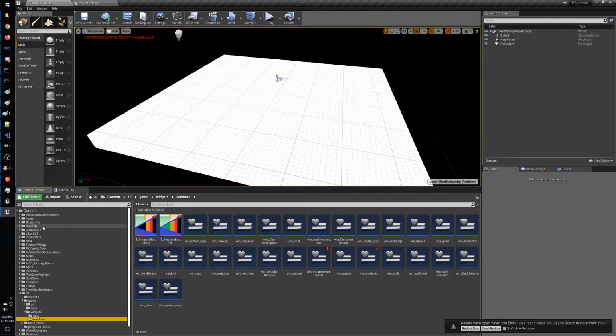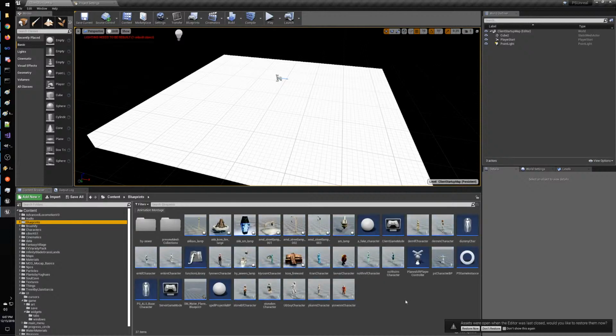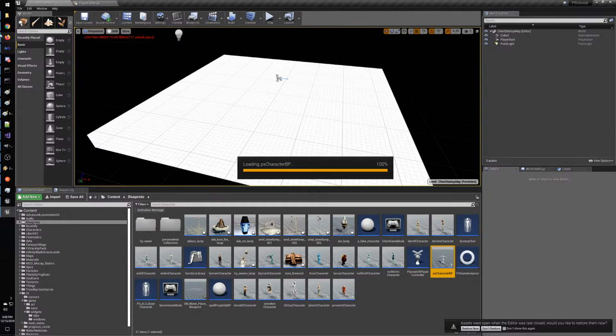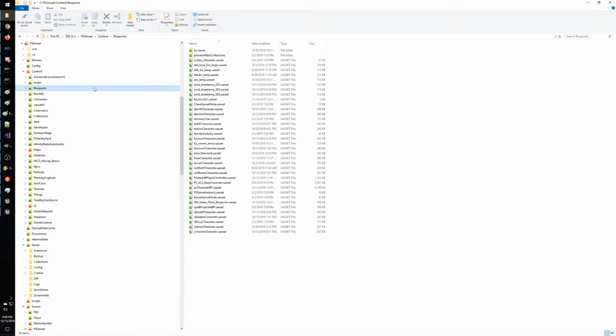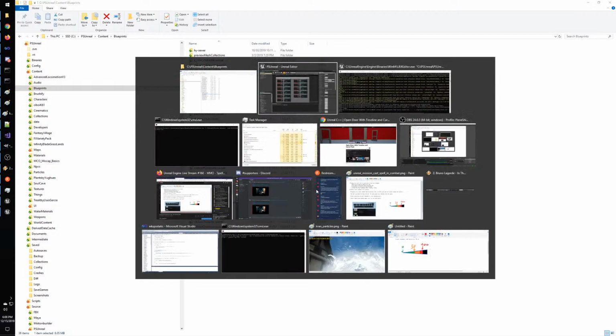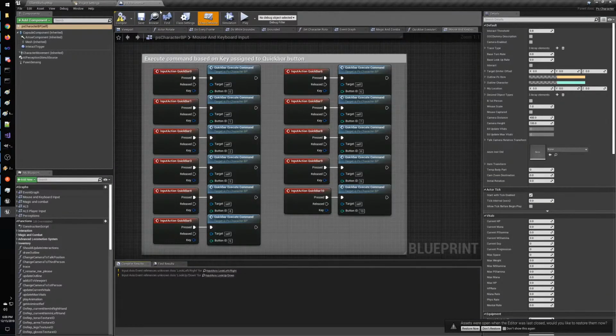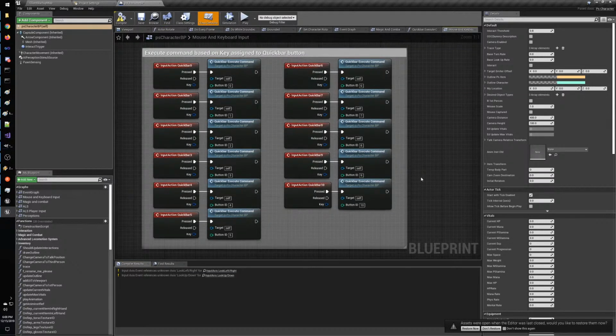So let me see if I open my PS character again. I really hope my PS character will never corrupt because it has so much stuff in it. If for any reason we reach the maximum size or something, we are done. I don't think there is a maximum size, but how big is this file at the moment? Let me just see, just for fun. Blueprint PS character is 6 megabytes. I don't know what the maximum a blueprint can have is, but I guess that our blueprint will become huge. Our PS character basically has most of the logic and all the functions going back and forth.